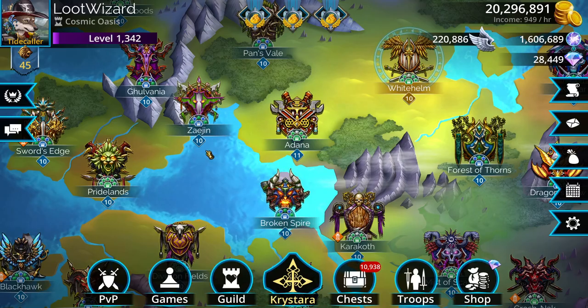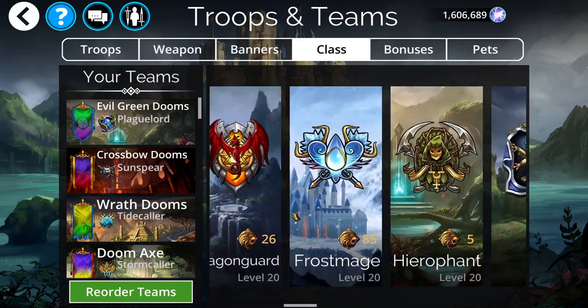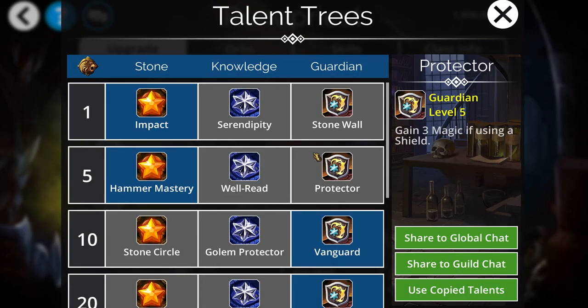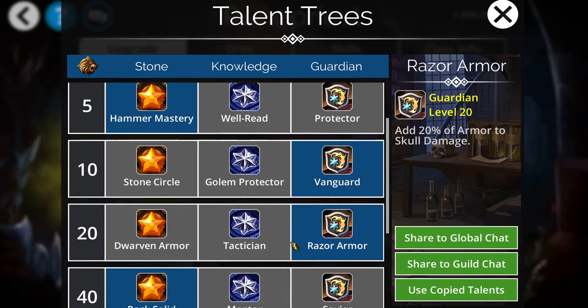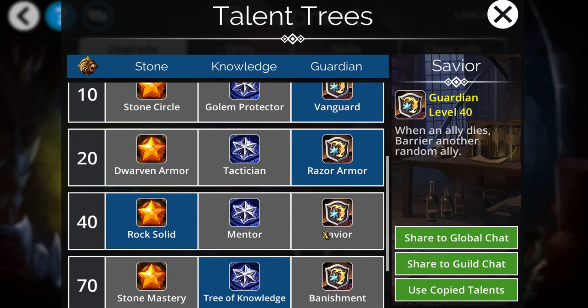And so if we go to our troops, we look at the class, and we have, where is it? The Rune Priest, right? That is the dwarf class that we've had for a while now. And I would say this class is better if you look at its talents. It has a lot of good stuff here, okay? So it has impact, which inflicts stun when enemies deal skull damage to it, which is great. It gains barrier at the start of the battle, and it can add 20% of armor to skull damage.